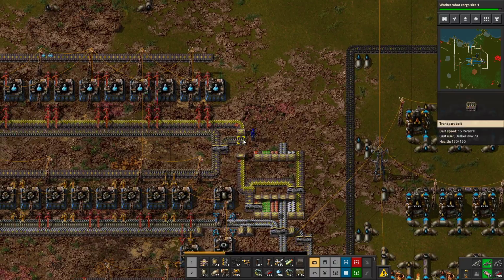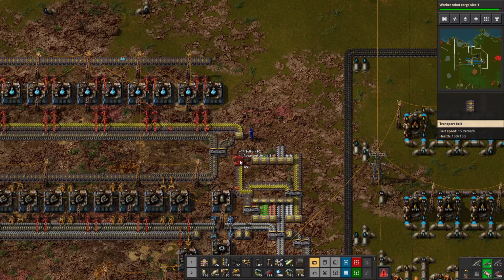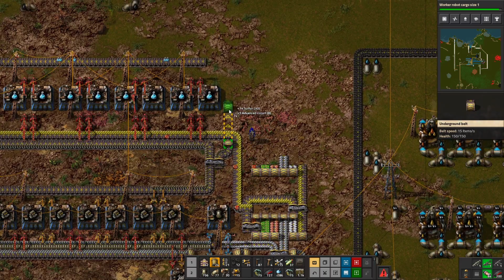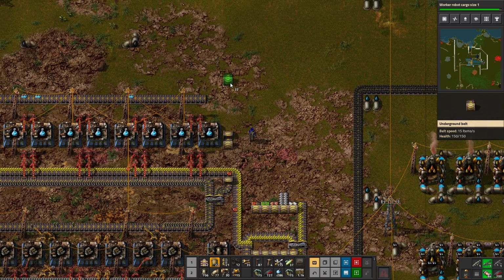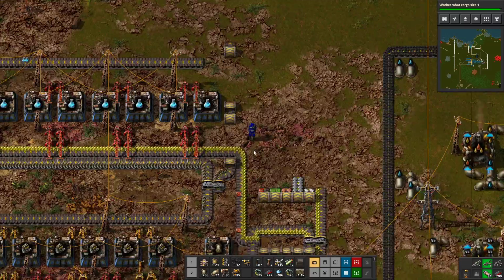Are we really going to go that way? No, we're not. So let's not do that. Let's do this. I need this to go up here. Probably unnecessary jump. That's fine. So more engines up this way.